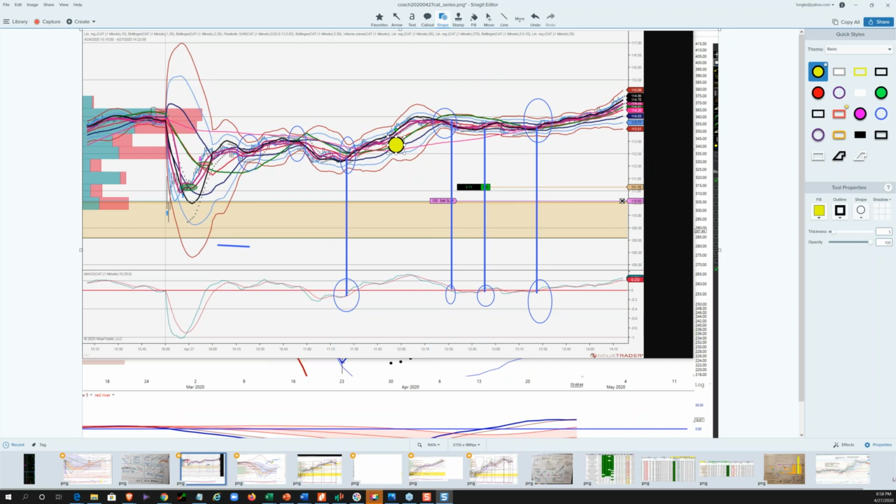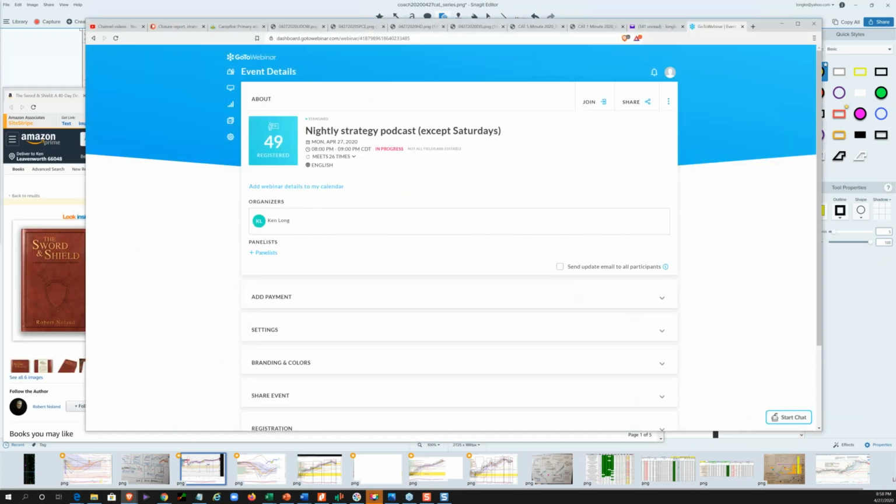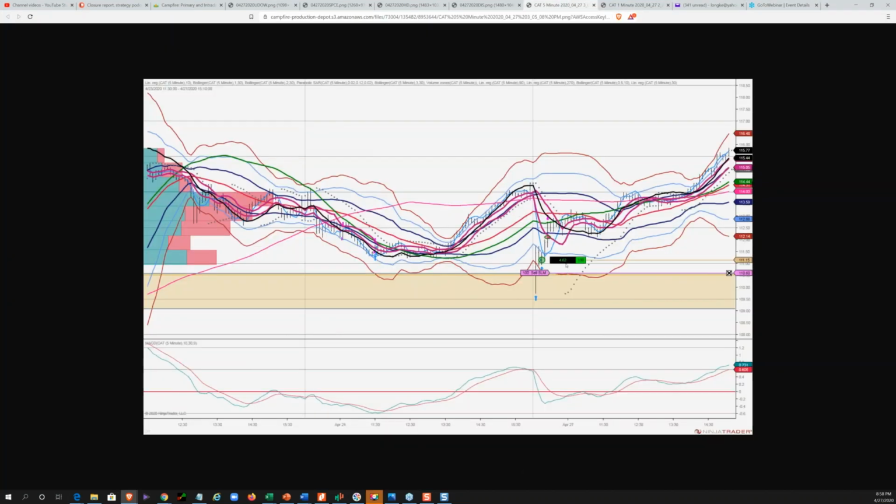Let me see if I get Joe's stuff up in here. Yeah, okay, so here's Joe's stuff. We're going to take a look at this. This was Grant's on the 5-minute. This is what that 5-minute chart looked like on Caterpillar. And now what I want you to notice, this shows kind of the rest of the day. There was a considerable move after this period of congestion, which is where that 1-minute chart ended. And then there was a really nice second leg up.